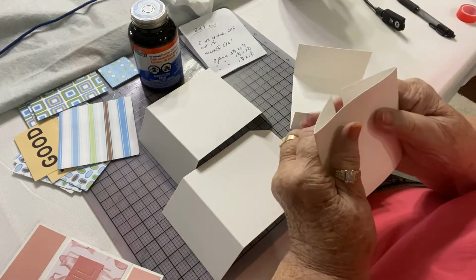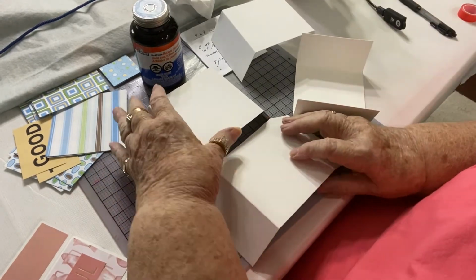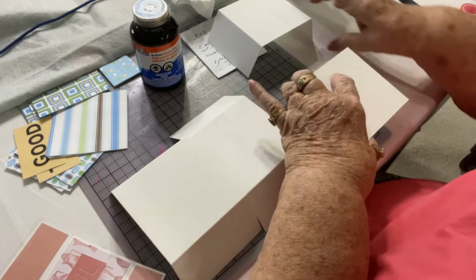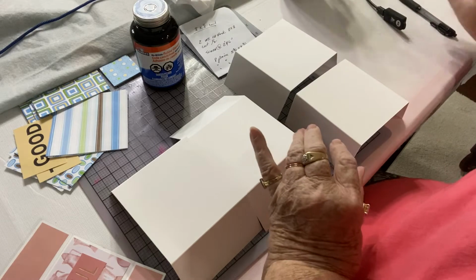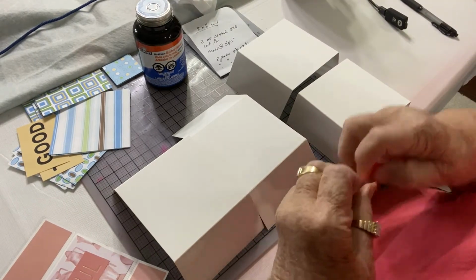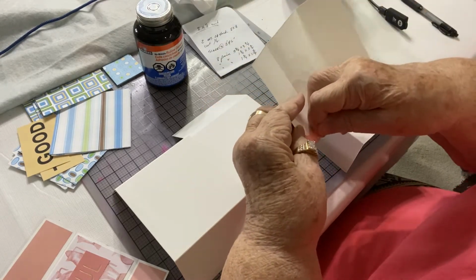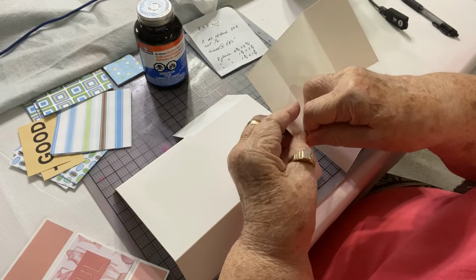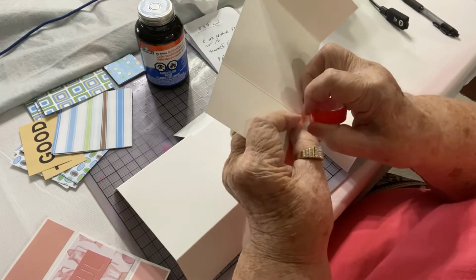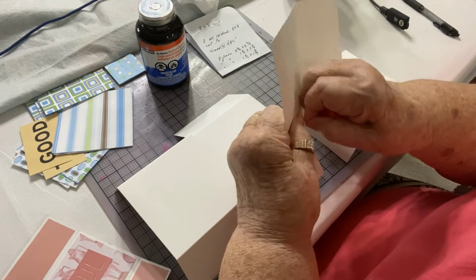So let me fold this one so it'll be ready. As I said, it's really very easy. This is the most difficult part of the whole thing. I'm gonna put my two pieces like this. I'm gonna turn two pieces like this. Now, I'm gonna take my tape, and this is two-sided tape, and I'm gonna take the corner here with two pieces of a half-inch tape. So basically, I'm taping an inch of it. And I'm gonna do this on both sides. So give me a second, and let me put the tape down.